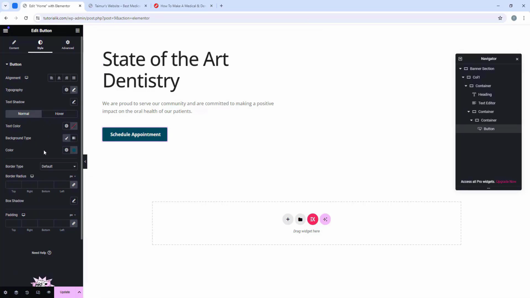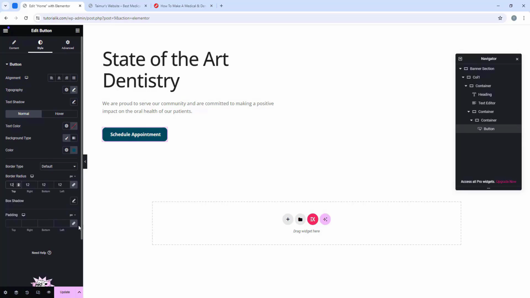Alright, now next I'm gonna use this border radius option to make this button a little bit roundy. I'll show you what I mean. So in here let's type a value like 15 pixel, and as you can see this button is looking really roundy like this. But actually we don't need that much roundness on our button, so let's make it 12 pixel. And here, as you can see, our button is now having a rounded corner. Alright, so it looks nice.